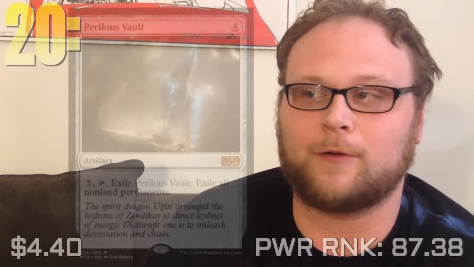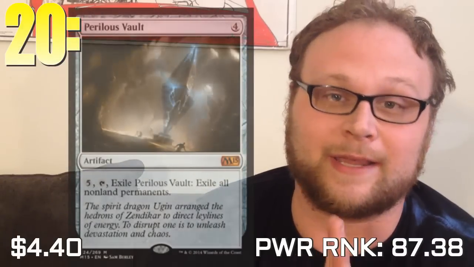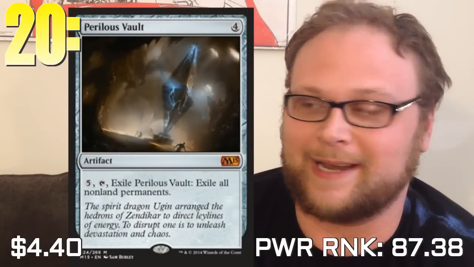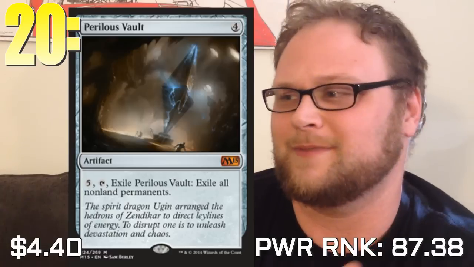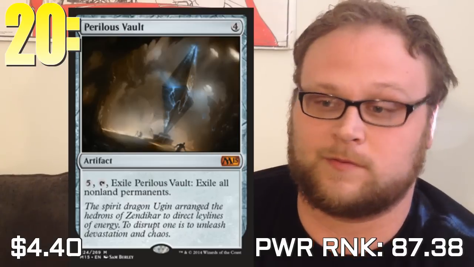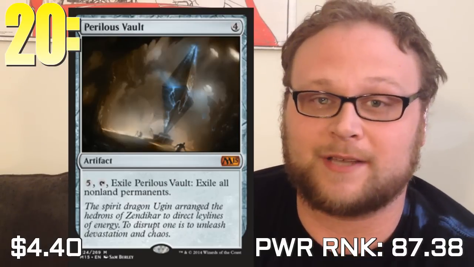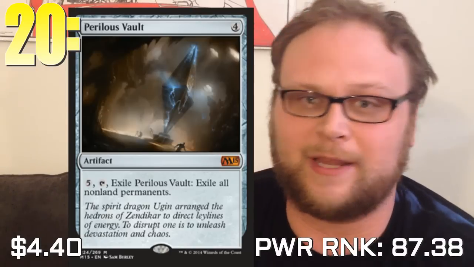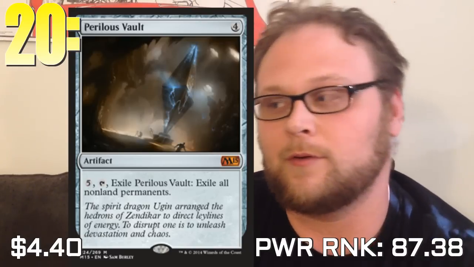Number 20, go ahead and start the list off here, is Perilous Vault. Perilous Vault, seen a lot more play lately. It's colorless mass removal in a three-color format. It exiles things, getting rid of pesky Deathmist Raptors, the occasional Phoenix even, Regenerators, Rakshasa's Death Dealer, stuff like that. Fleecemane Lion, there's plenty of things this gets rid of that other removal might not.